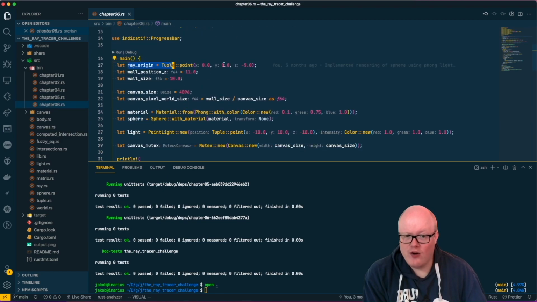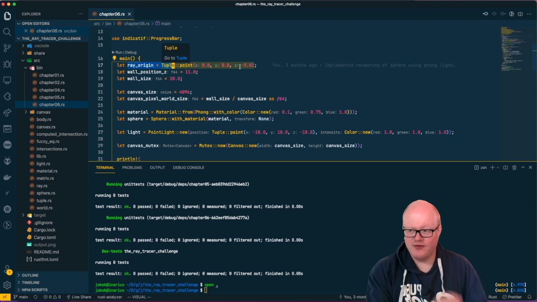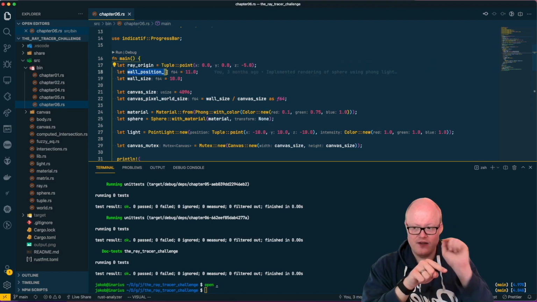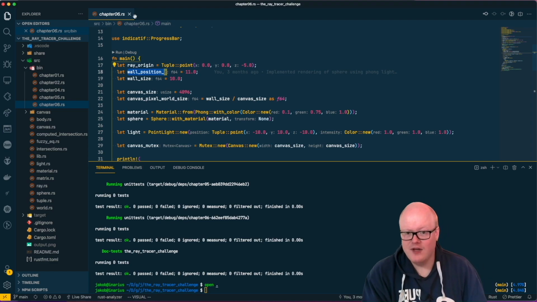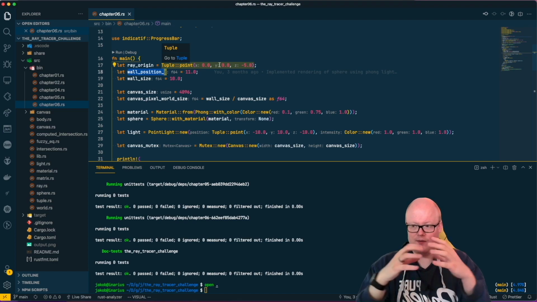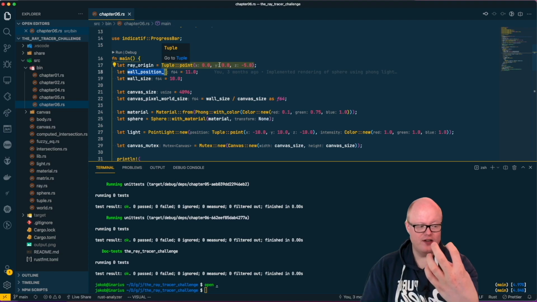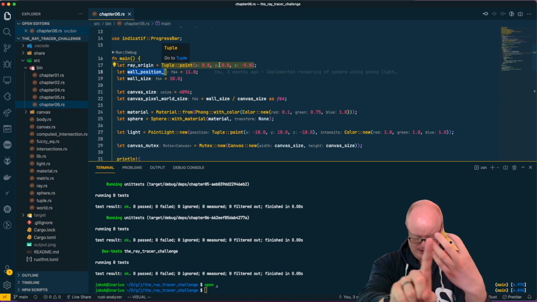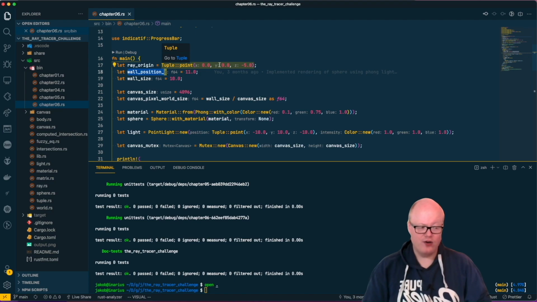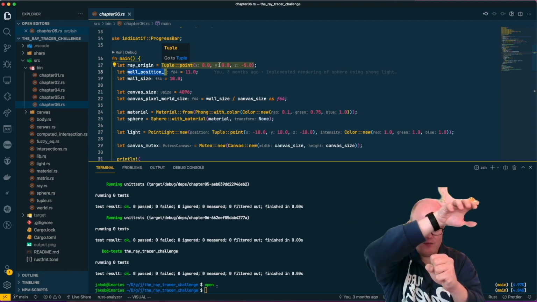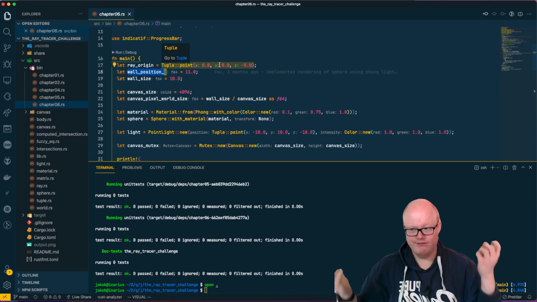So we have a specific ray origin, which in our case is simply -5 on the z-axis, and we have positioned the virtual canvas where we are shooting those rays through to get a rasterized image, so to say, at a specific z distance, and we are giving it a size. So we are always looking at this thing from the original coordinate space. So here's our sphere somewhere, and we are just looking into the scene somewhere here, but we are not really moving along the different axes, or we couldn't easily say, okay, we want to look at this sphere from here, or from here, or from here, or from here, or from anywhere actually.